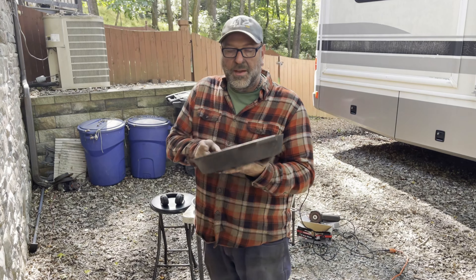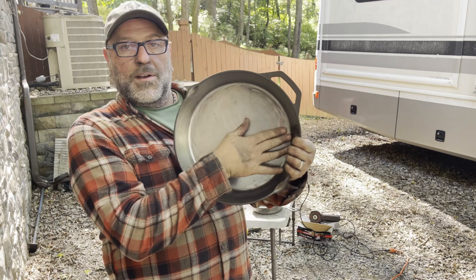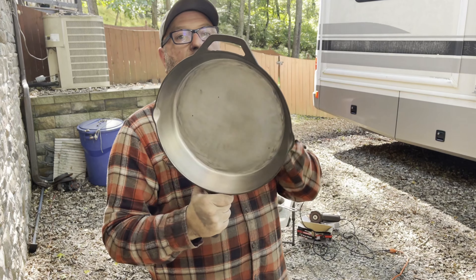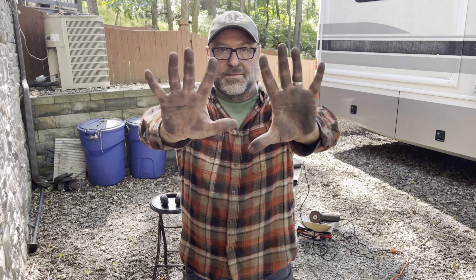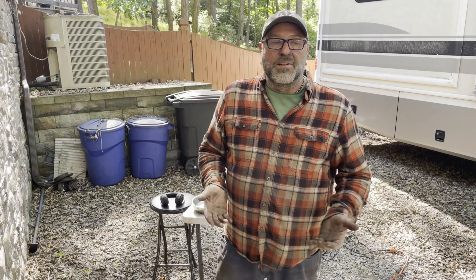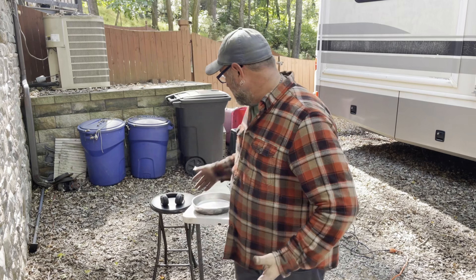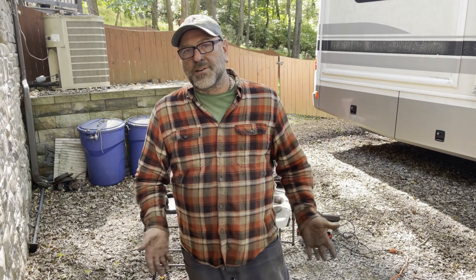There's a little surface rust on the back. This is the one that's probably three or four years old — I took that coating off on the inside. Check that out — it's smooth and shiny, and this one's gonna get seasoned the same way. That's why you're wearing a dust mask; you don't want to get stuff in your lungs. It's a messy operation depending on how bad your pans are. The tools I used are probably under fifty dollars for everything — angle grinder, drill, some sanding pads.